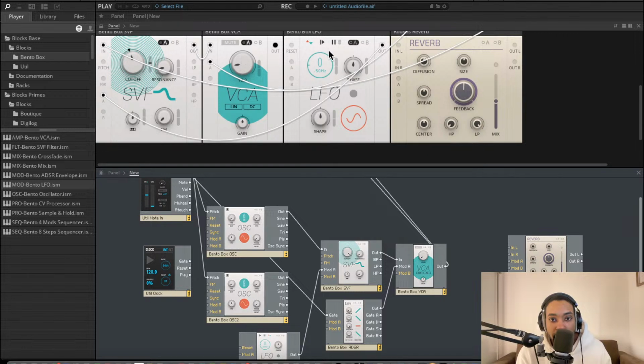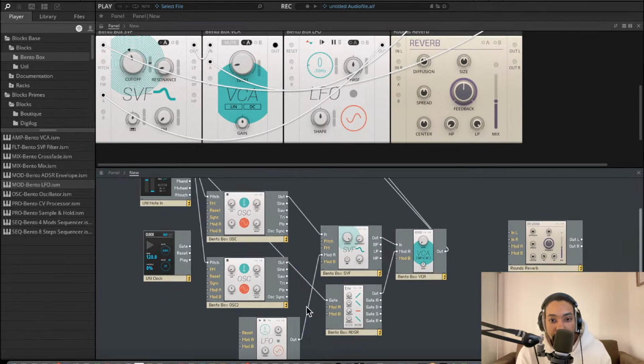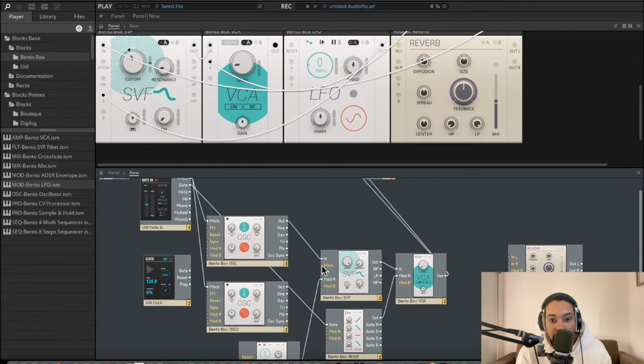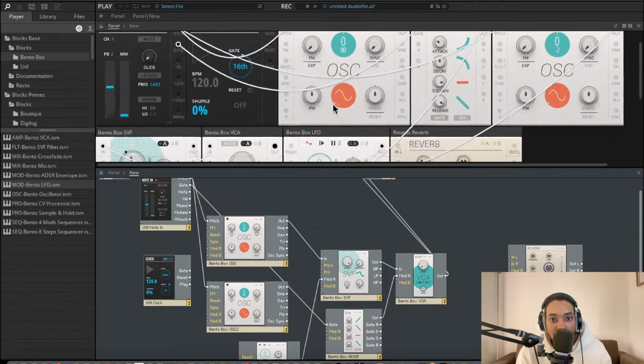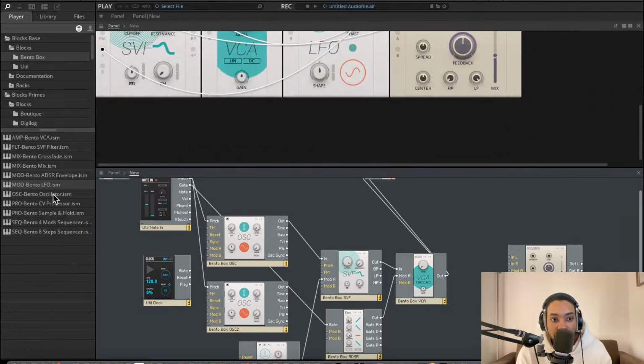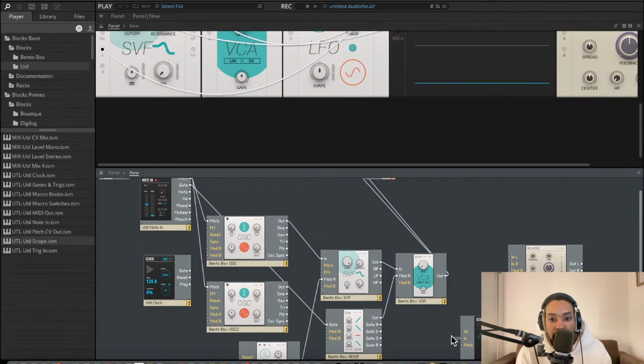So I'm gonna turn that back up. So we have an LFO. Oh, there we go. It's just muted. So we're modulating at a very low rate, positive modulation at a very low rate right here. So it's moving slightly. To prove that, we can double check when we add in a scope that our sound is actually moving.